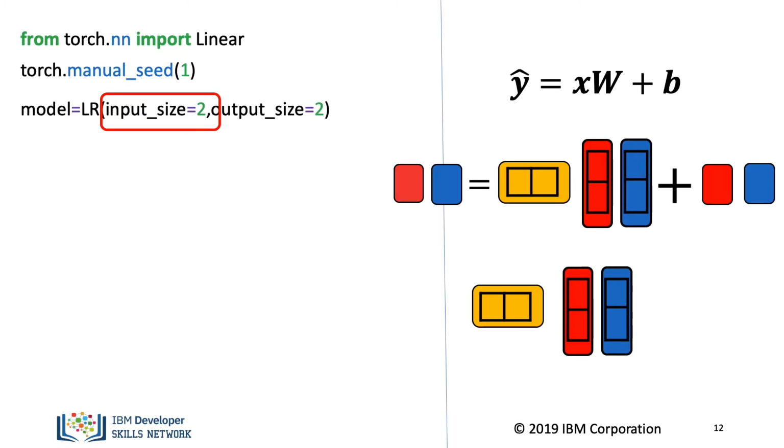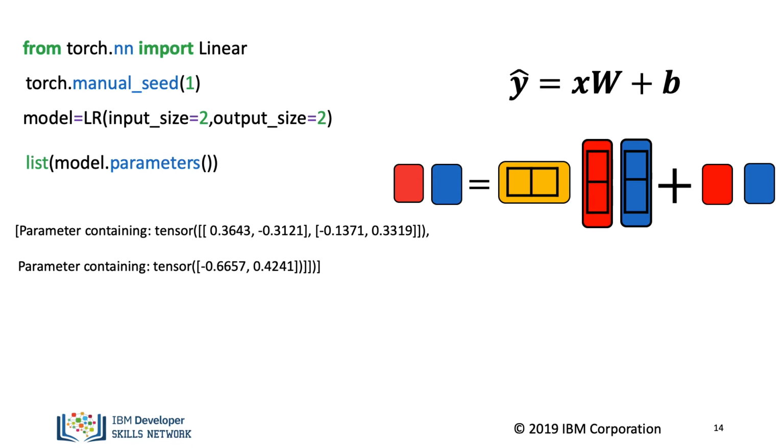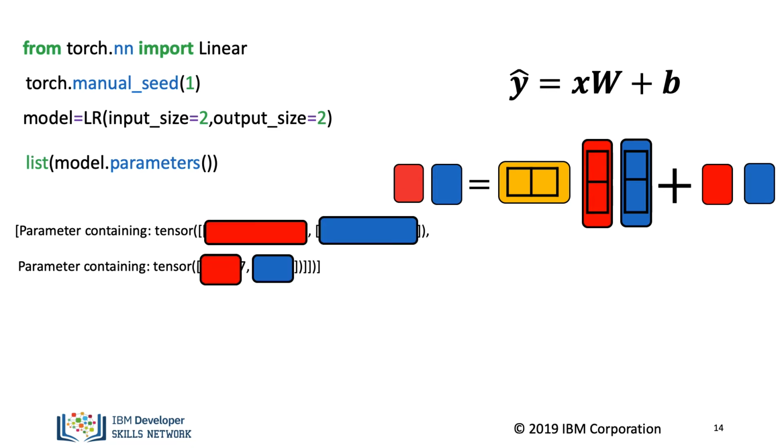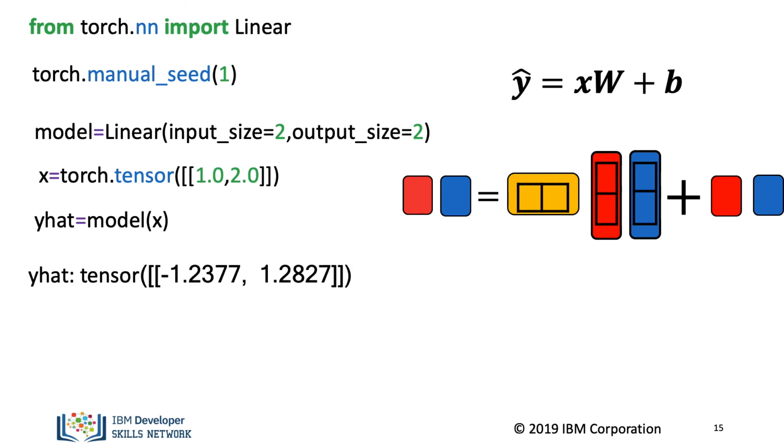Just like before, we will create a linear regression object with two dimensions. This is the number of rows of x and the parameter matrix W. We will set our features equal to 2. This is the number of columns of x and the number of bias terms. We can view the parameters. We have the weights or columns of the matrix and the bias terms. We can create a 2D input tensor. We make a prediction. The result is 2 outputs as specified in the image. For one tensor, we get 2 tensor outputs.